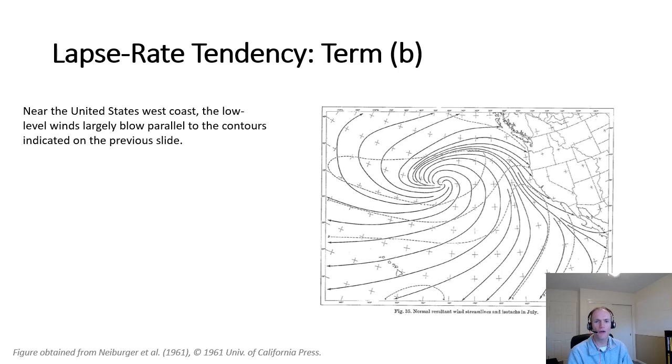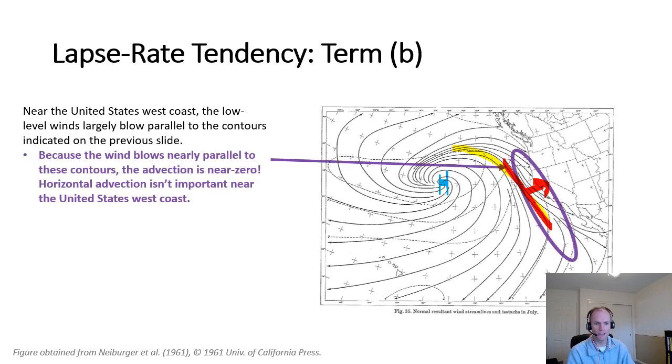We also had our low-level streamlines from our previous climatology with our area of high pressure out here in the central portion of the Pacific Ocean. And so in association with this, we have flow that is directed largely from north-northwest to south-southeast near the coast of North America. But remember, our contours were largely oriented from north-northwest to south-southeast along this coastline. So here and near to the coast of North America, there's no particular change, no particular advection, because the wind blows parallel to those contours in this region.